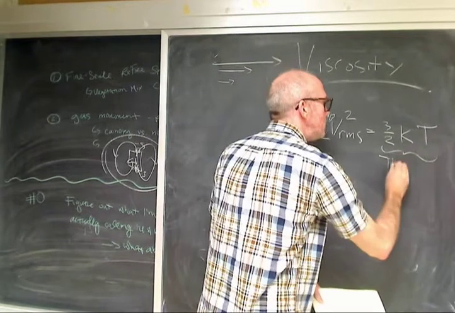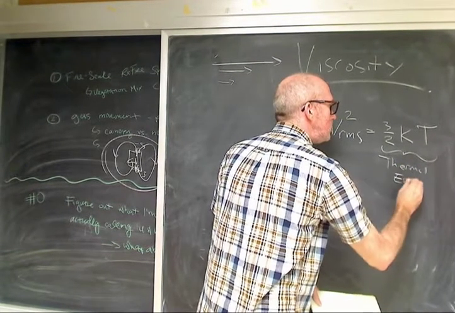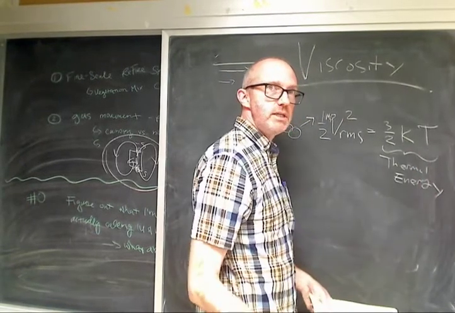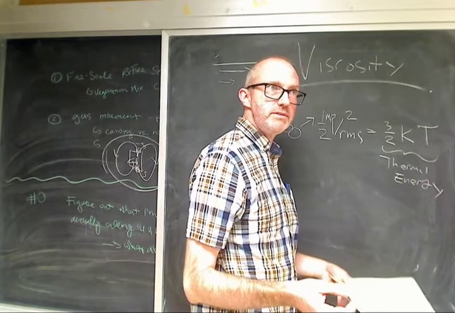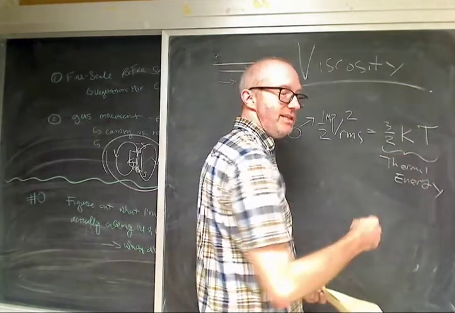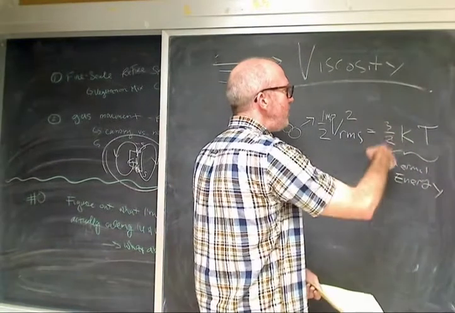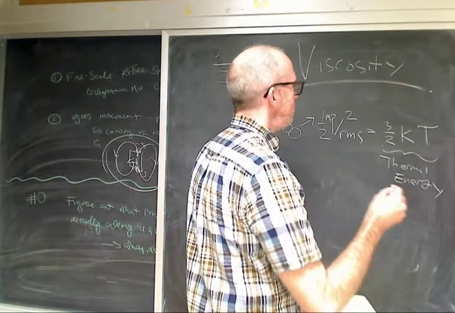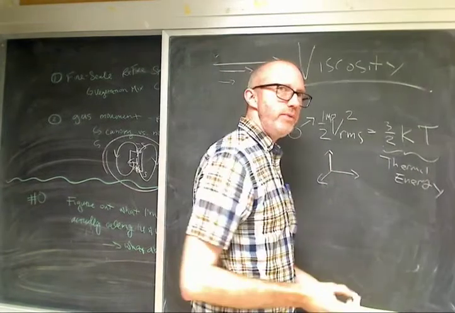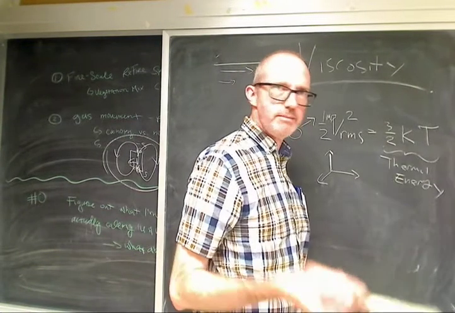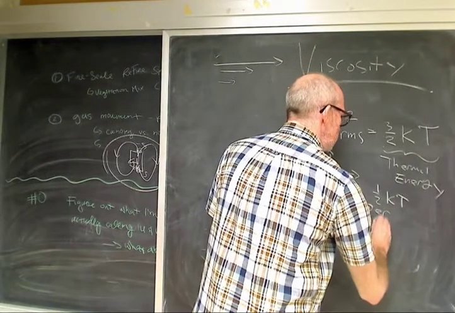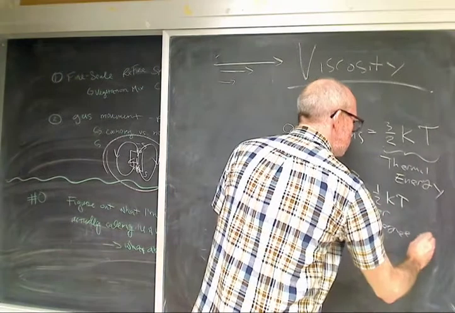Thermal energy is just Boltzmann's constant times the temperature. And Boltzmann's constant is like 10 to the minus 23 joules per Kelvin. All it does is convert temperature to energy. It's a great number, so I can deal with my temperatures in energy units using k. And the 3/2 comes from the fact that the particle can go in one of 3 directions, and you get 1/2 kT per degree of freedom. We'll talk about that later.